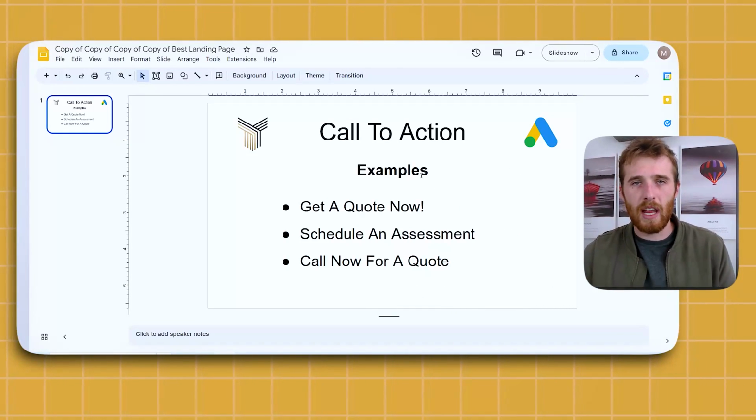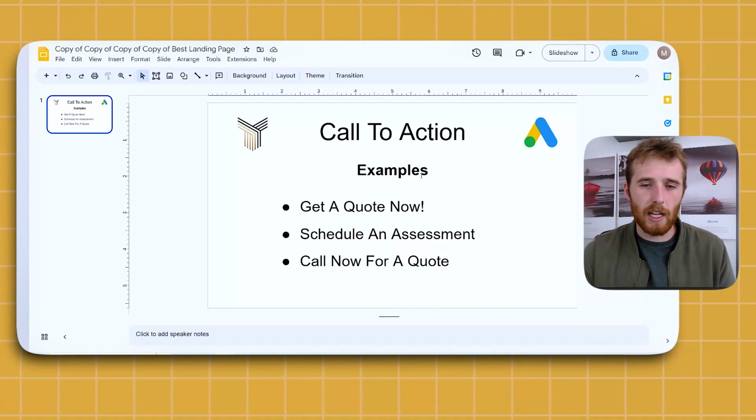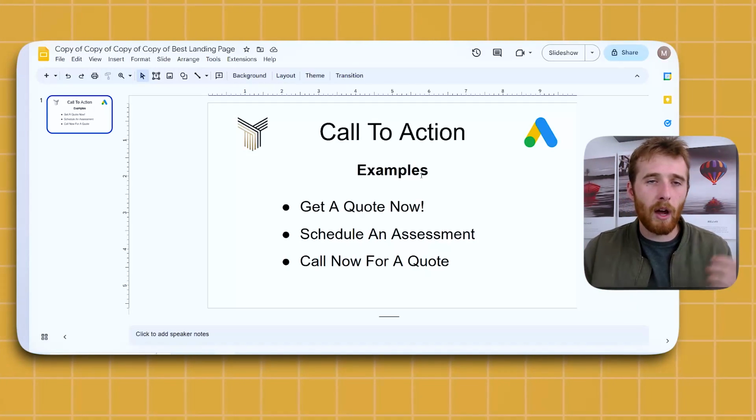It's up to you. Like I said before with the actual examples here, they're very simple. Schedule an assessment, call now for a quote, get a quote now, get a free quote, whatever it is. We're just explaining to the person what happens next in this stage. And it's very simple. Most people forget to do this, and it will really hurt your ad if you don't implement this. And I do recommend implementing at least a few calls to action in every single ad. That way you can actually A/B test this and see which call to action works better, because some businesses and some customers just want to deal with people over the phone, or their customers just want to call you right now.